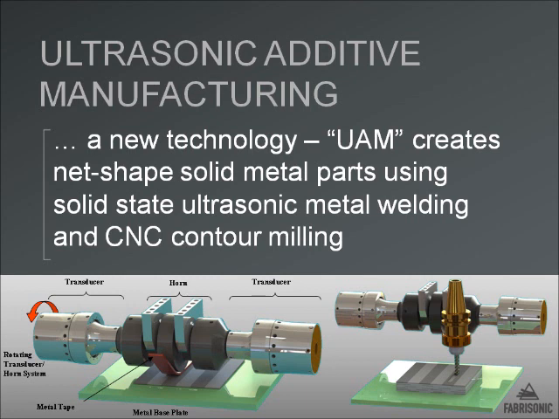Our incoming feedstocks are typically 1-inch wide metal foils. The foil thicknesses can range from as thin as 1/1000th of an inch to as thick as 20,000th of an inch, depending on material properties. Because we are adding material in 1-inch increments, we often have geometry or geometric aspects that are smaller than 1 inch. To remove the little bit of excess material that we have, we use CNC contour milling. It's a standard 3-axis CNC mill to remove material to get to final net shape inside the machine all at once.